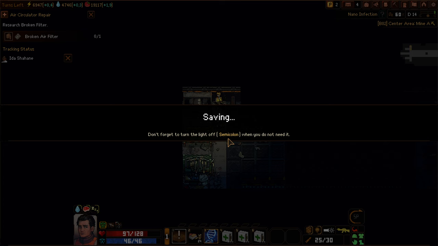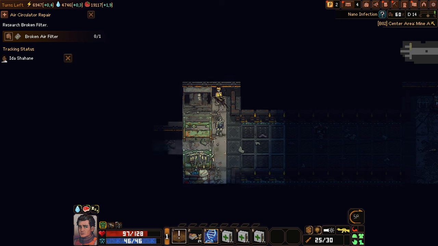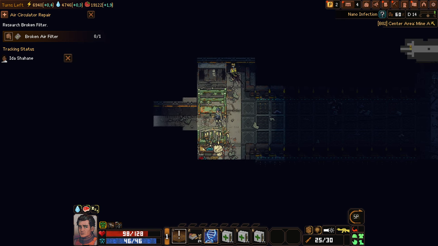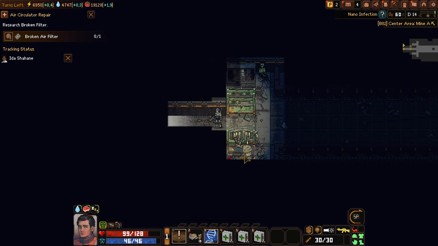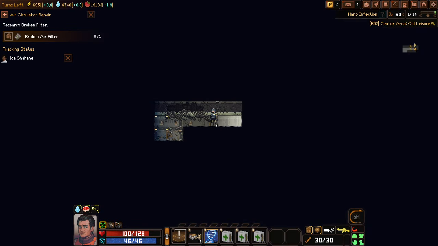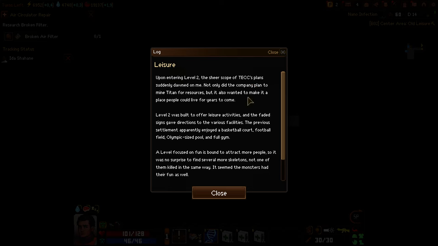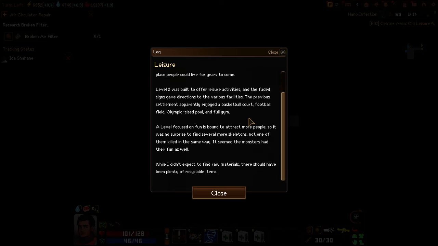We are finding treasures and interesting things along the way. Also, this is kind of concerning because if we find something like this, that means there will be something that will need a shotgun to be killed. Center area, Mine A. Oh, it's already B02. I think we're just going too deep into the rabbit hole. Leisure. Oh, this is B02, it's leisure activities.